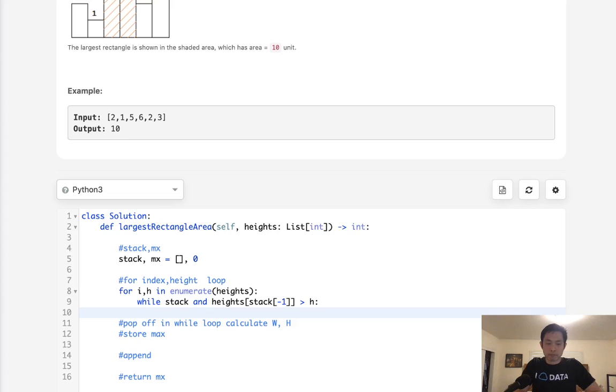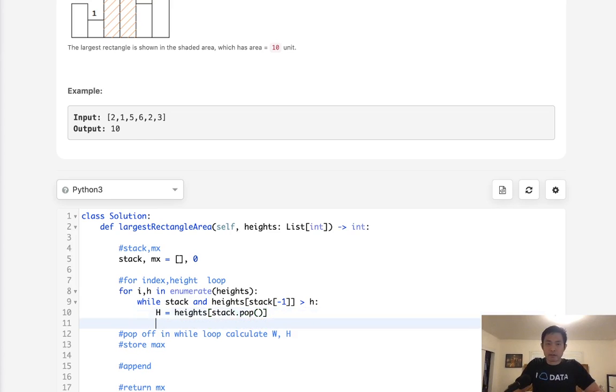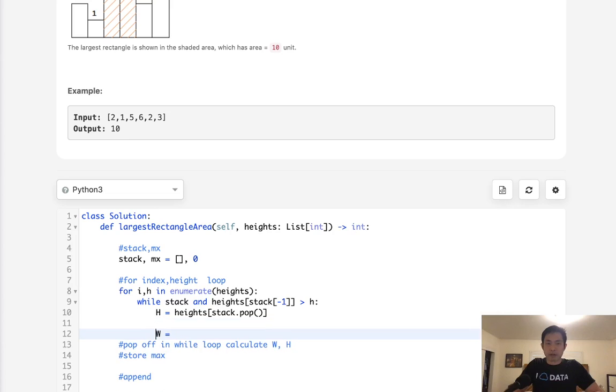So what do we do? Well, let's see. First we want to get the height, which is going to be equal to whatever we pop off here. So we'll get heights, and we'll pop off from our stack the rightmost index. Now our width is going to be equal to, well, it depends on whether we have a stack or not.